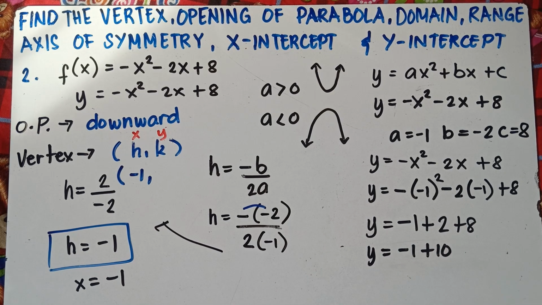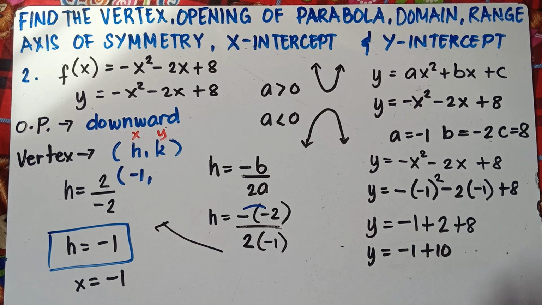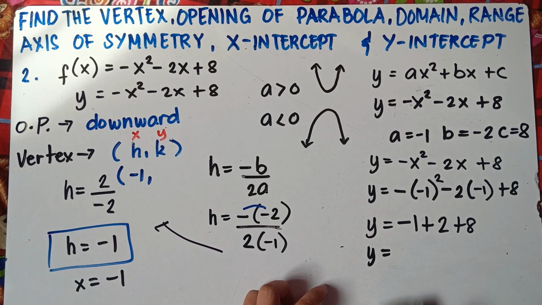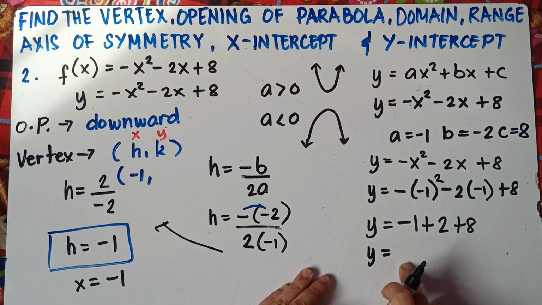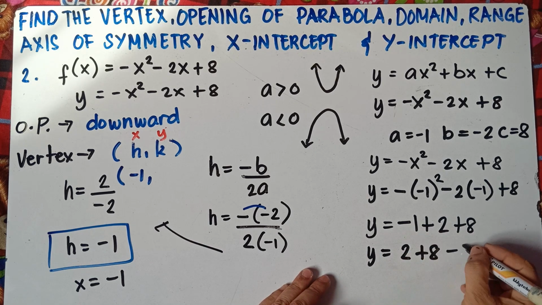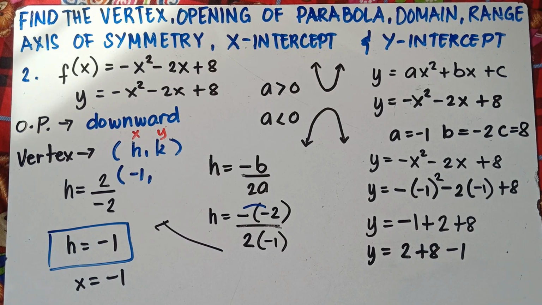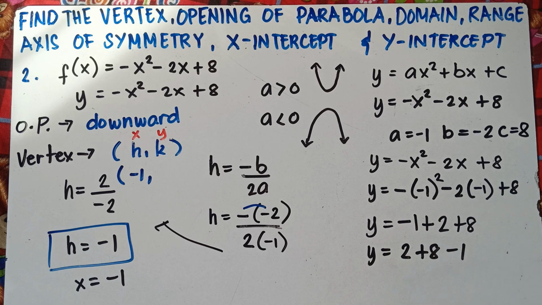So once again class, if you're confused, just combine the positive numbers first before combining the negative and positive numbers. So before combining negative and positive, just combine the positive numbers first for you not to be confused. Or you can actually arrange this one class. For me class, it's better to arrange. What do you mean by that, sir? Okay, you put the positive numbers first. So positive 2, then positive 8, then minus 1. Why is that, sir? Why do we need to arrange? Because many of the students class, they are so confused with these unlike signs, and they will commit mistakes. So for you not to commit mistakes, go ahead class, you arrange.